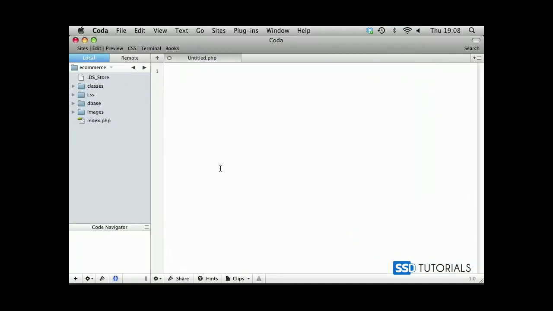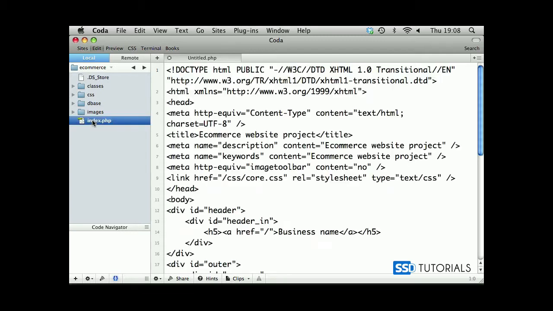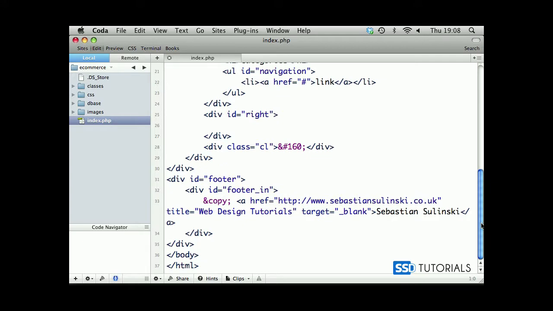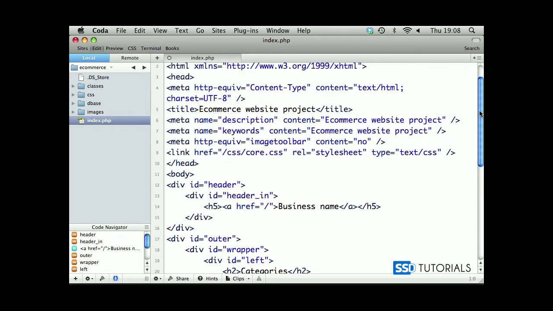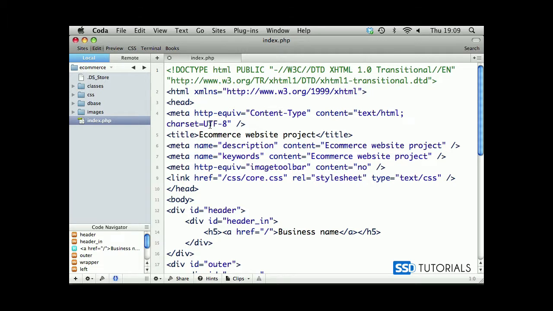Now, if we go back to our site, first of all, we're going to be working on our template. We have our index.php file. If you open this file, you'll see that this file contains the entire structure of our page. We need to slice it into a header and footer, which will later on be included in all of the pages. So first of all, let's create a new folder and call it template.